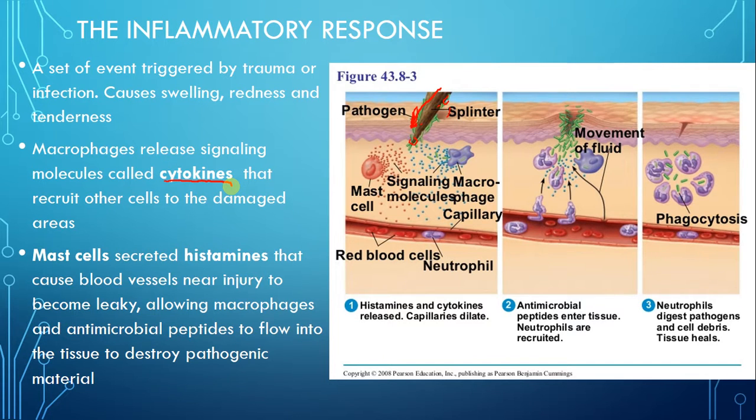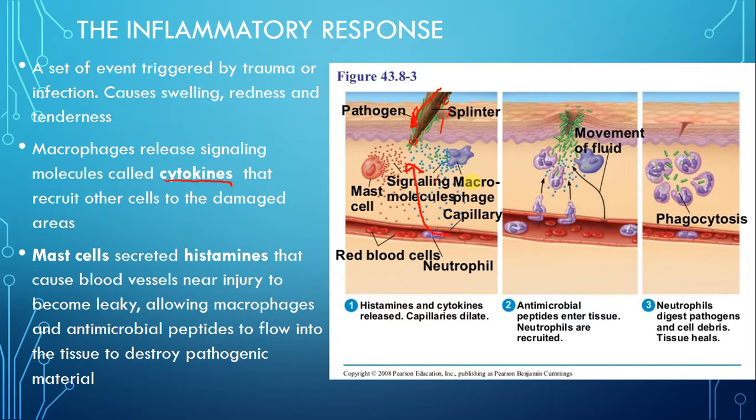Those cytokines stimulate increased blood flow to the area and cause the walls of the capillaries to become leaky, and this is what's responsible for triggering a lot of those symptoms of inflammation. The hotness and redness comes from increased blood flow, and it starts to swell up as fluid and other white blood cells move from the capillary into the surrounding tissue. So a lot of anti-inflammatory medications block cytokine signaling.